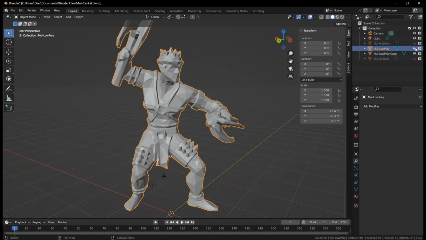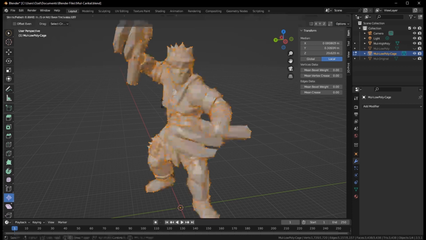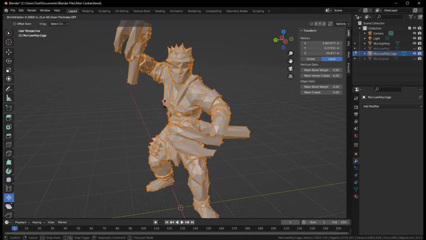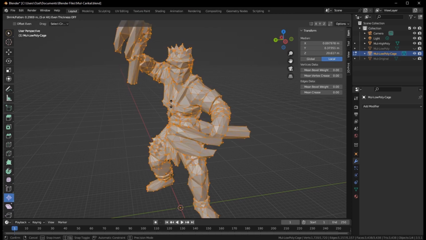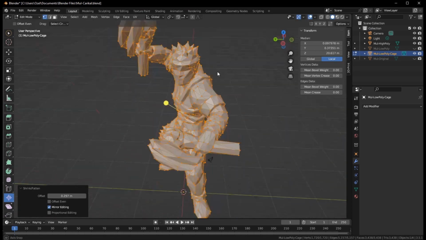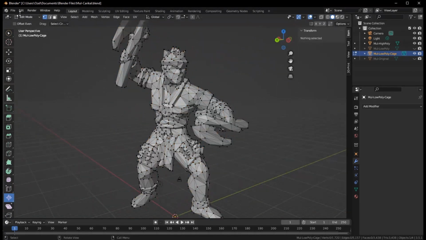Now we're going to hide this, grab our cage, go into edit mode, grab the whole thing. I still had my shrink and fatten selected from before. I want to see my high poly model just so I make sure I floof correctly. So you can see there on the end of the axe handle, I've got to floof it a little bit to get that covered. We are appropriately poofed out. Check. Alright, so that's that guy.